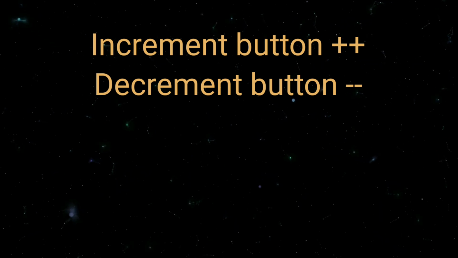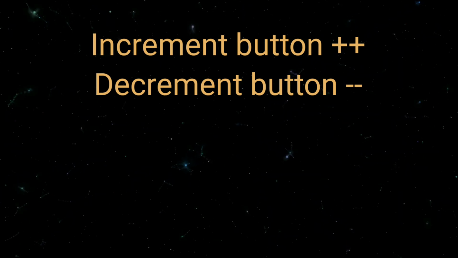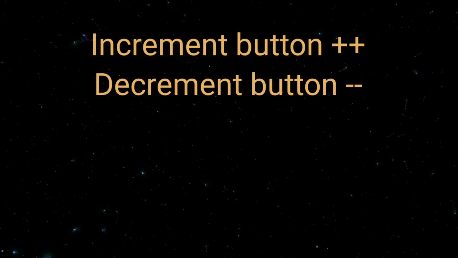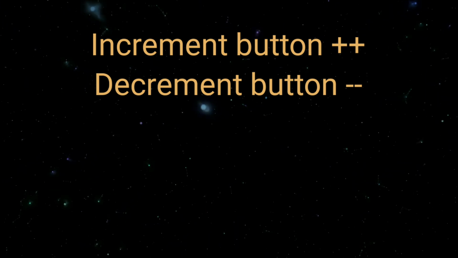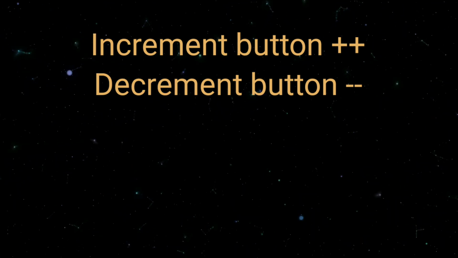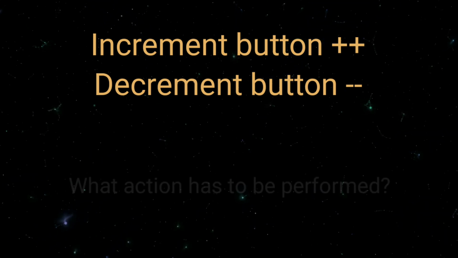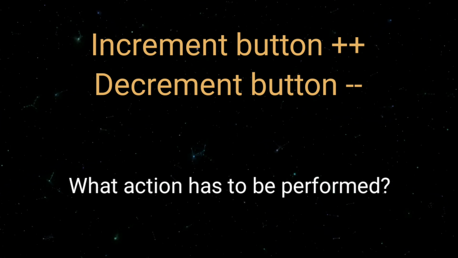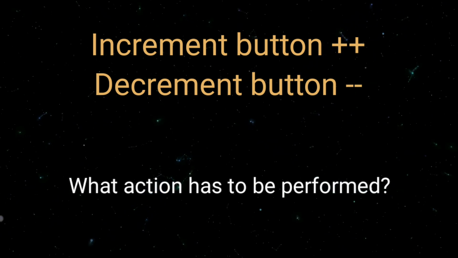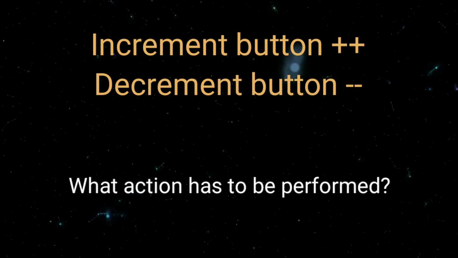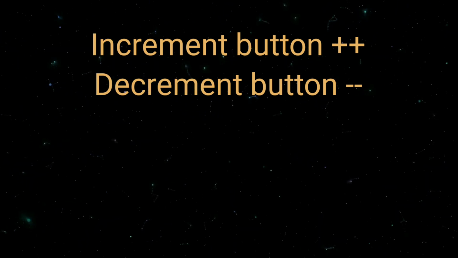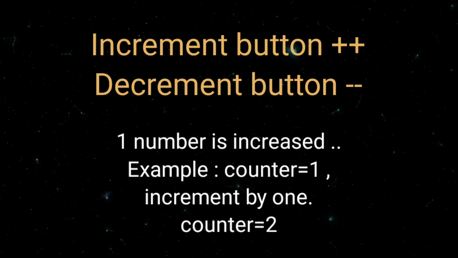We have an increment button and a decrement button. Basically we have one counter. In that counter, I just want to increase the number by 1. So I have clicked on the increment button. As soon as I clicked on the button, how will our application know what to do? What actions have to be performed next? Because before clicking the increment button, we had a default state. The state was stored inside the store. Now after clicking the increment button, the state is changed. Obviously the number will be increased by 1.